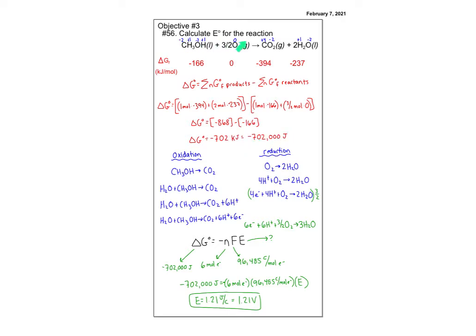Now I assign my oxidation numbers here, and I see that my carbon went from a -2 to a +4, which means it's losing electrons, so it is oxidized. So I start to balance. I notice that this side has 4 hydrogens. This side has 2 oxygens, this side has 1, so I add 1 water. Now on this side, we have 2 hydrogens plus these 4 hydrogens, so we have 6 hydrogens total. We add 6 H pluses.